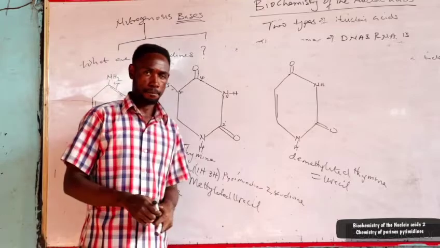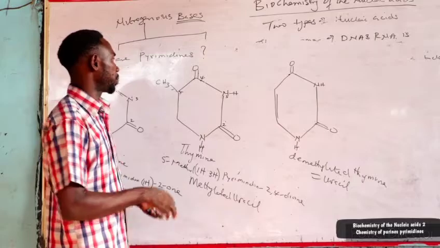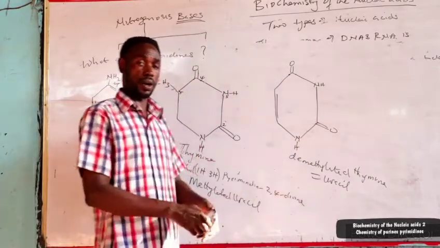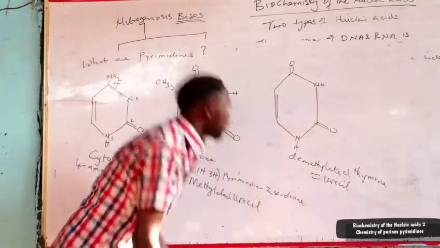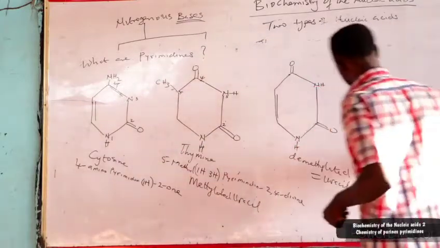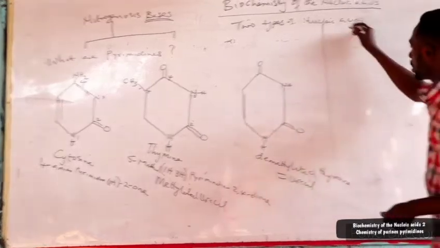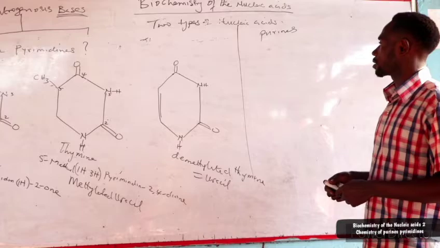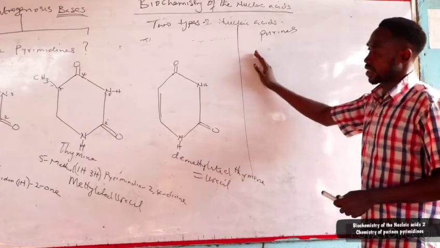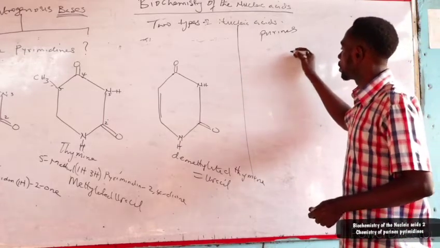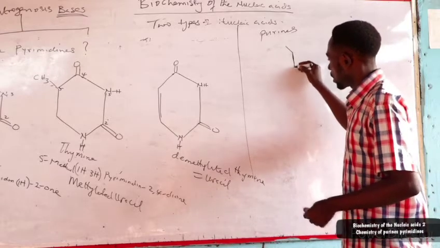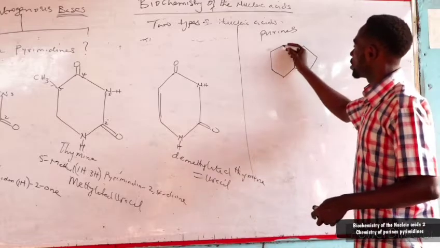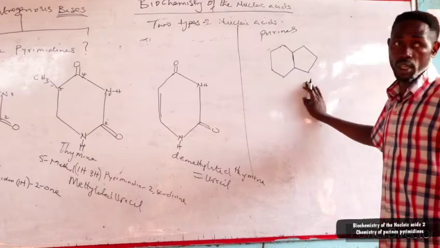We have now seen the pyrimidines and their conformations. We have three forms of pyrimidine commonly found in nucleic acids: cytosine, thymine, and uracil. Now let us look at the purines. Purines actually have two cyclic compounds — one is six-sided and the other is five-sided. First, draw the six-sided ring, then draw the five-sided one joined to it. This is the structure of purines, whether it is adenine or guanine.